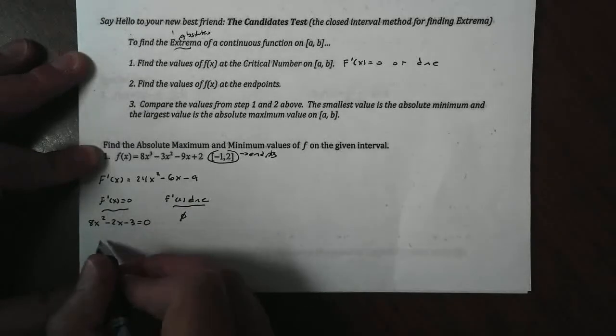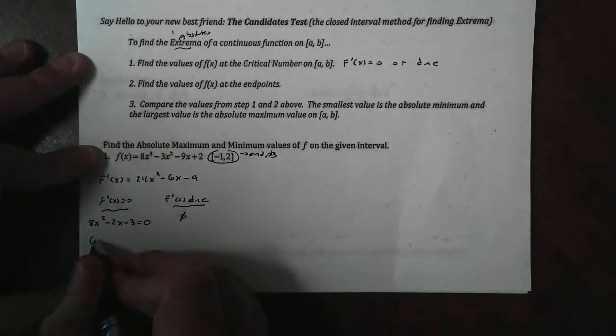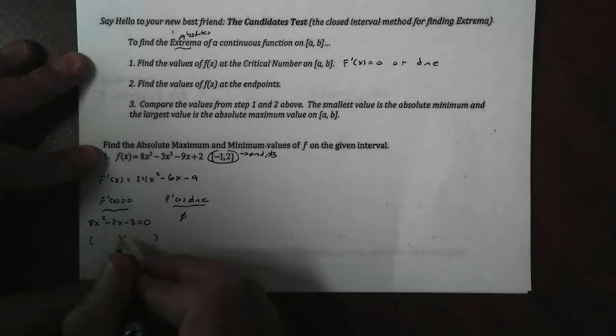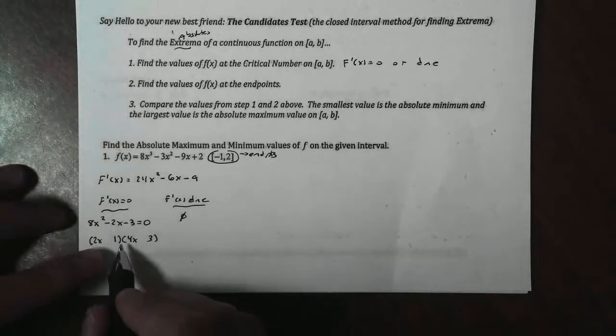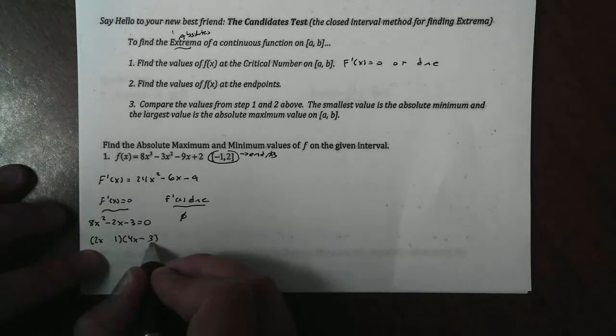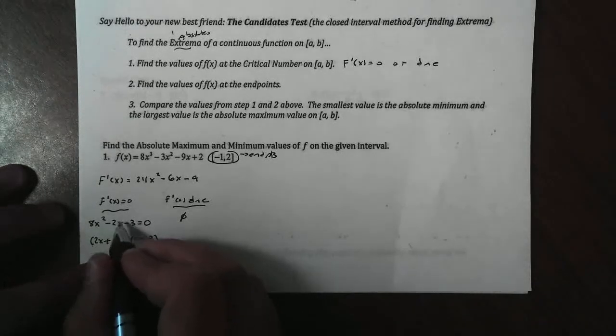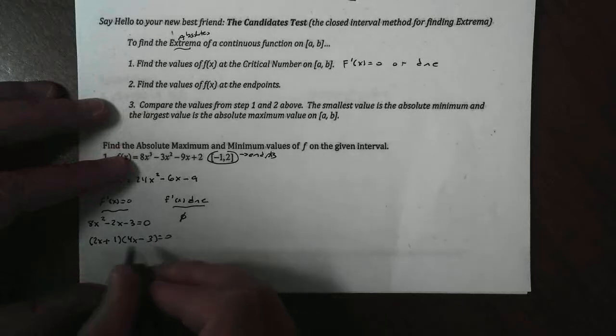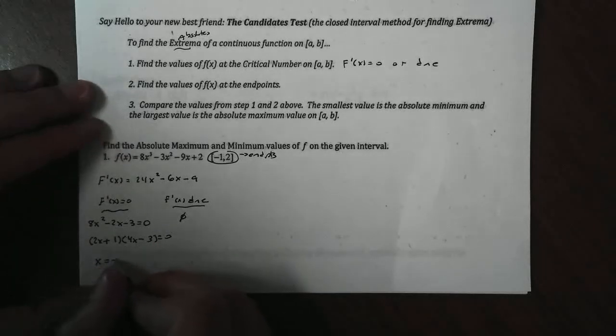And I'm going to have to factor. So when we factor, we're going to get, let's see here, this becomes 2x, 4x. I want to get 2 there, so that's going to make that what? 3 and 1. Let me check. This might make this a negative 6x plus 4, that gives me my negative 2, equals 0, and we get x equals negative 1/2 and positive 3/4. So those are my two critical numbers.